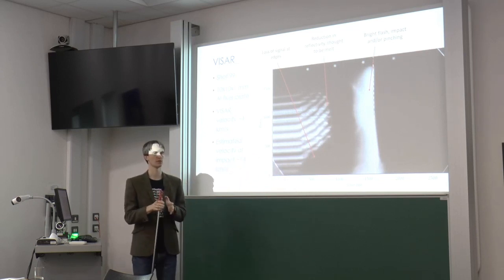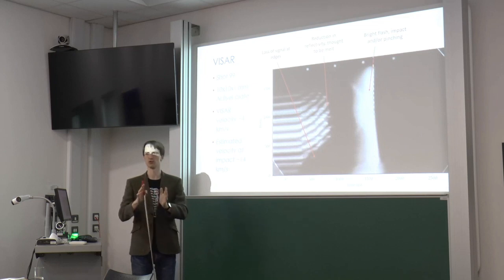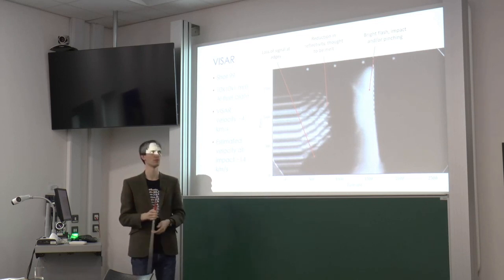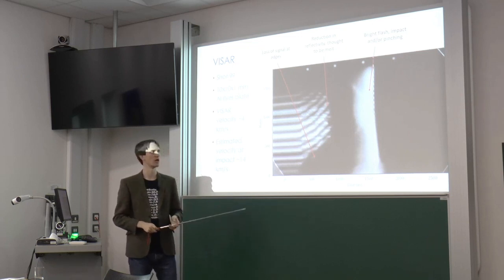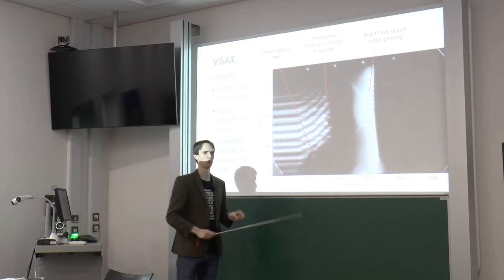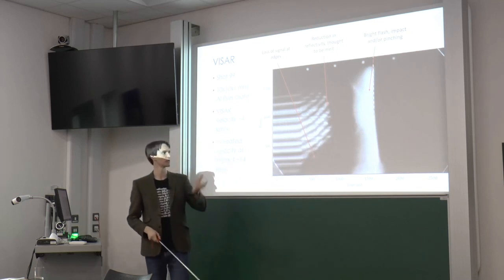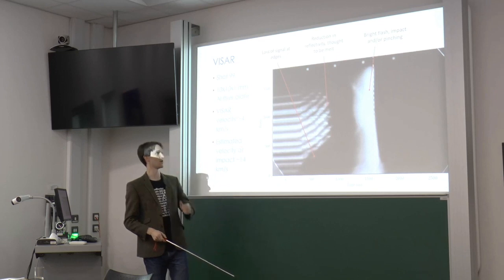So basically, what we see in the simulations is the projectile launches, and there's sidewalls on the projectile, and that helps stop the magnetic field from coming around the side until the projectile exits the chimney, we call it. At which point it can then pinch, as all high current things eventually do. We've seen that in the imaging, and it looks like this flash is correlated with the pinching. And there's also a flash from impact. So it's hard to say what that is, but it's basically there in every shot we do.